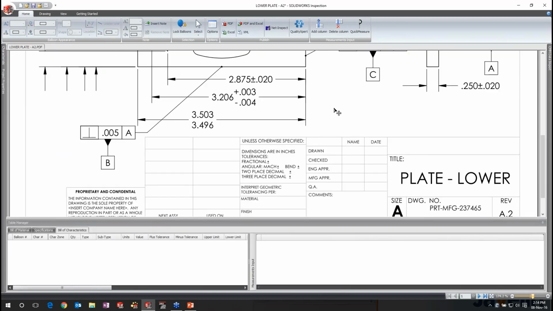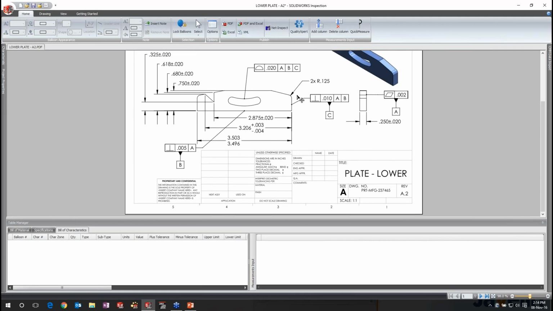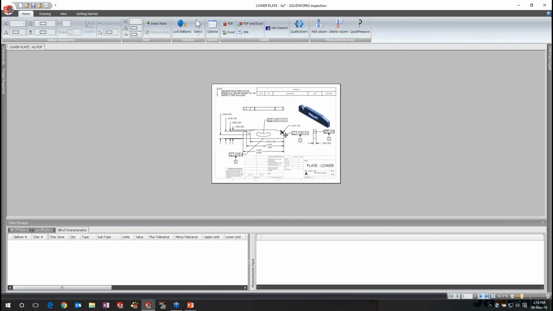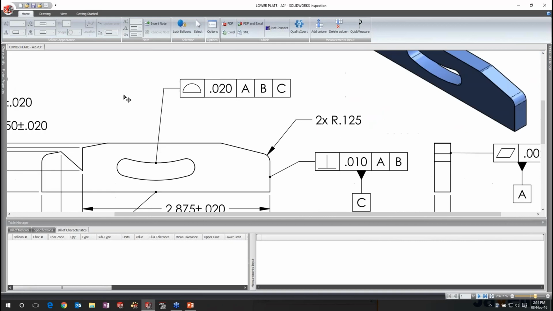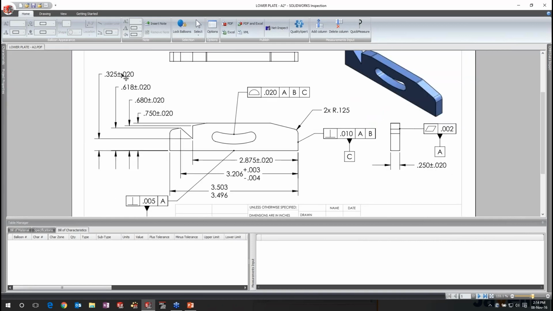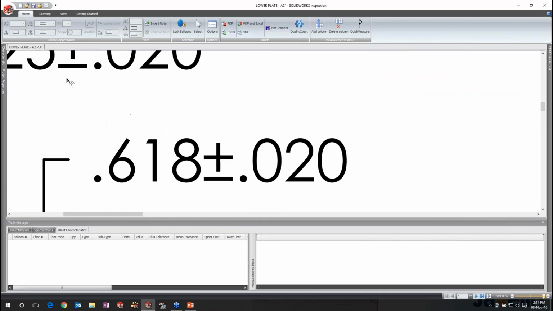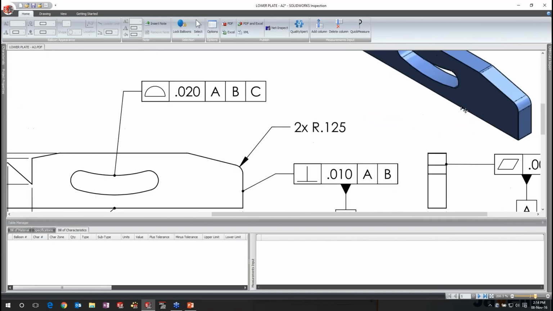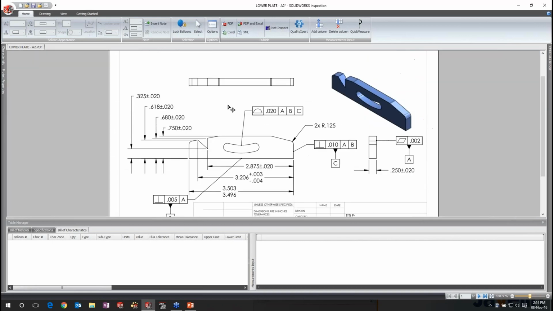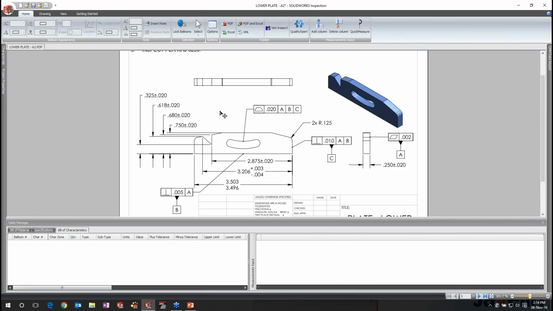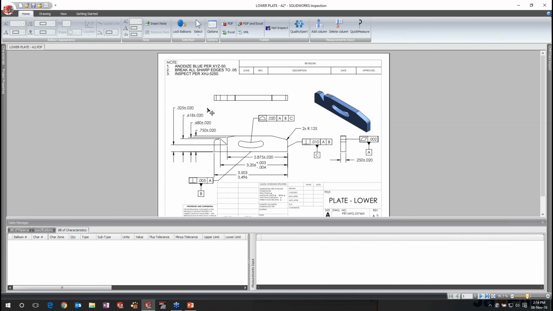So the big change this year, as minor as it might seem, is a very big comfort: being able to zoom in and zoom out exactly the same way as we do inside SOLIDWORKS, even down to the point of it focusing in on where your cursor is. So if I stay to the left, it's going to zoom in there. If I stay to the right, it's going to zoom in there. All right? And the pan is the same middle mouse button as what we have inside SOLIDWORKS.